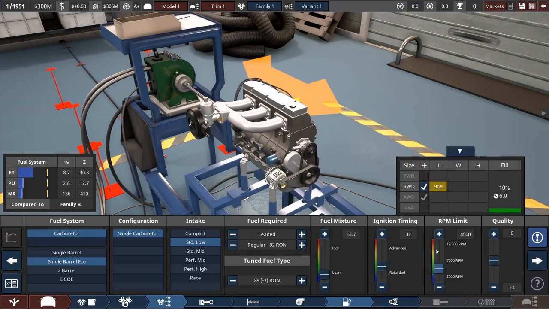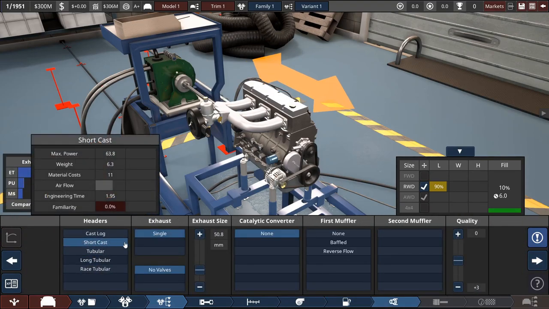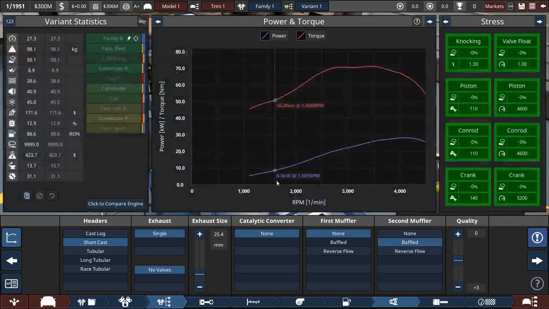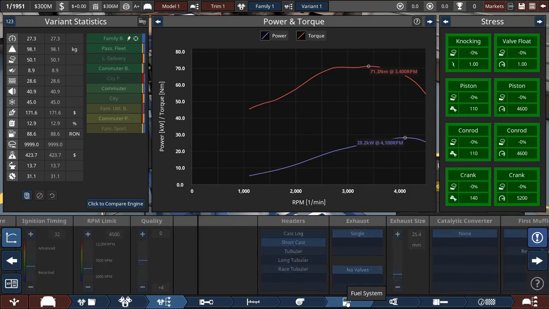I'm going to go with about a 4500 RPM limit. Ignition timing will come down, and the fuel mixture will be the optimal air to fuel ratio. For the short cast, I reckon we'll reduce this to about 25 millimeters, which will be big enough for this exhaust. I'm going to go with none and a baffled exhaust, and it's already looking really good actually. I haven't tested anything yet, but I do quite like the way this has turned out.